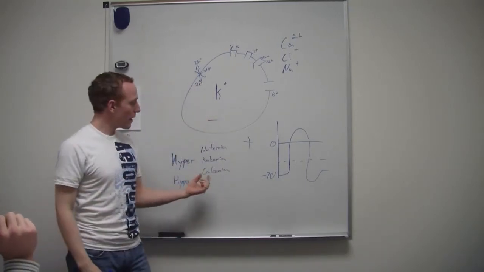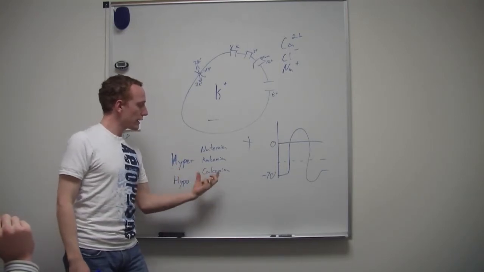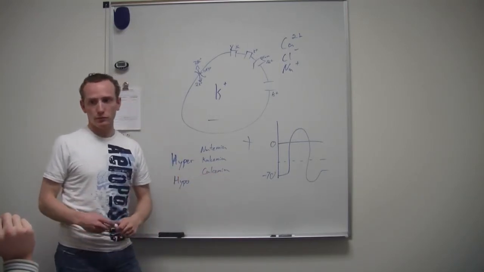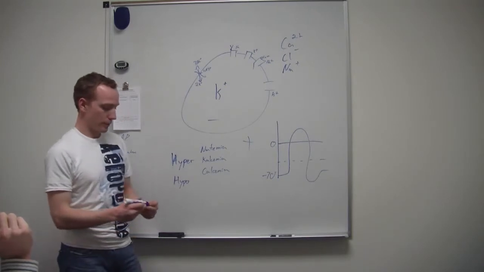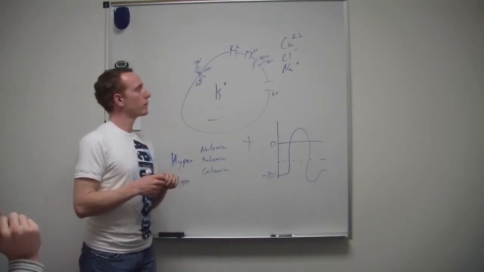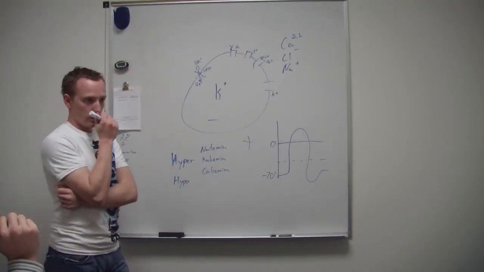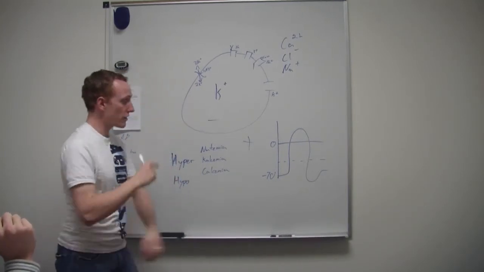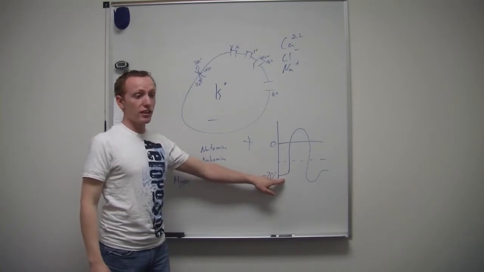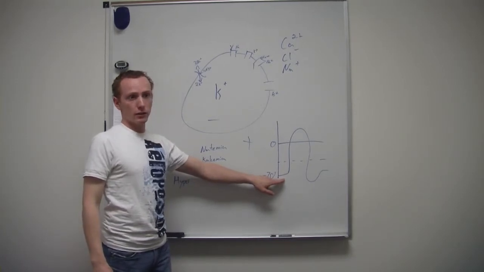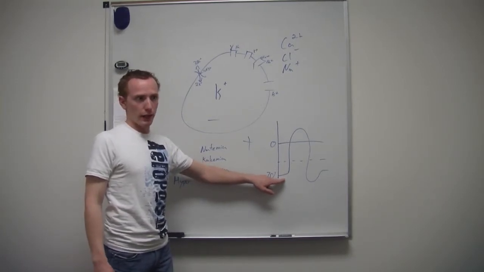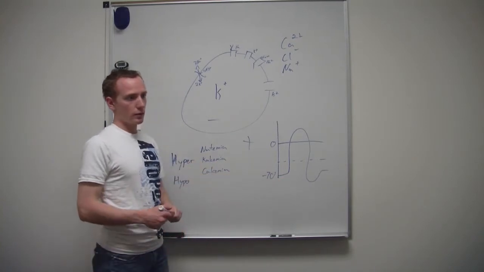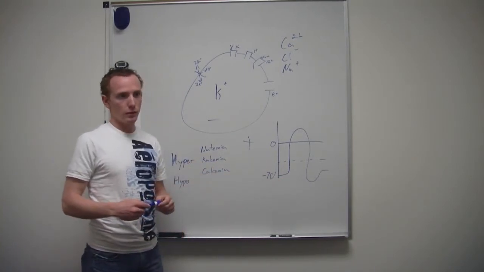What would happen with hypercalcemia? So the sodium voltage gates would close more of them, right? It would close more of them, because at rest there are a couple that are open. You just don't talk about them because they don't have a big impact. So it would hyperpolarize. Yeah, so it would make it go down.